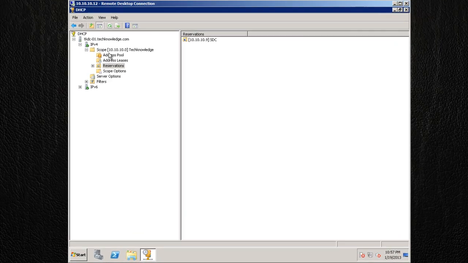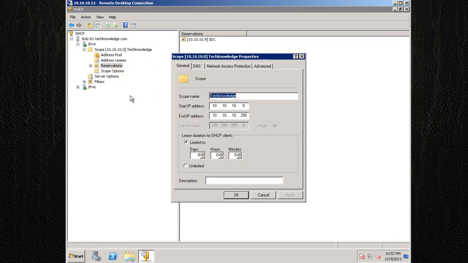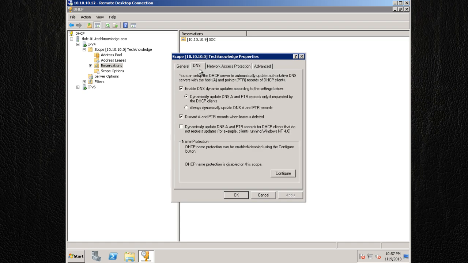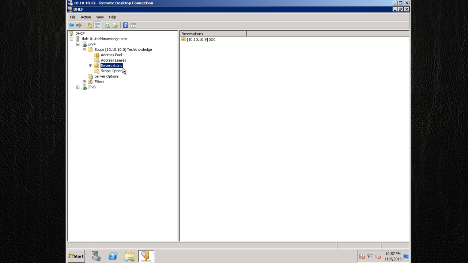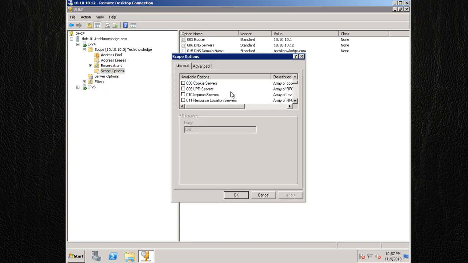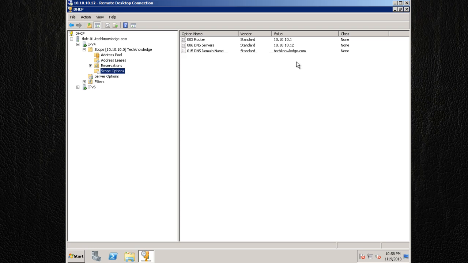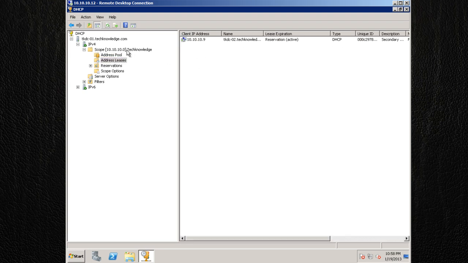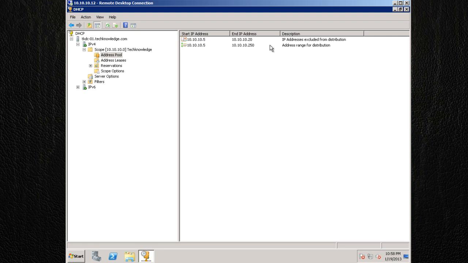And if you want to check out those scope options I was telling you about, you can go to properties here. Scope options right there. So configure options, sorry. And here you can set up a whole bunch of other options. So the Win server, if you ever did get a Win server, you can set it up here. That's where you can go and set up additional options for your clients to get. And yeah, so that's about it. So I refresh, that other old IP address is gone, and it's now back in the pool.